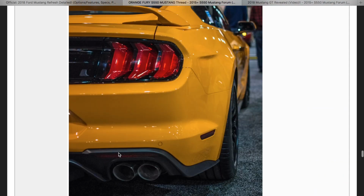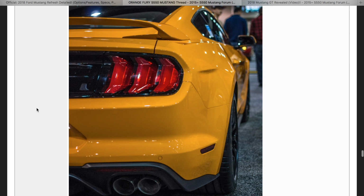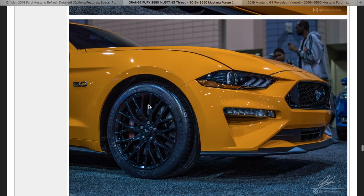So there's the quad exhaust. I'm super excited about having an active exhaust on a Mustang. That's one of the things that I've always wanted. I think it's the coolest feature. I had a 1994 3000GT VR4 that had active exhaust, but finally the Mustang's getting it. So thank goodness for that, and adjustable suspension, which the VR4 also had. Even my 1987 Toyota Supra Turbo had adjustable suspension. But anyways, the technology is finally over into the American muscle and sports cars.